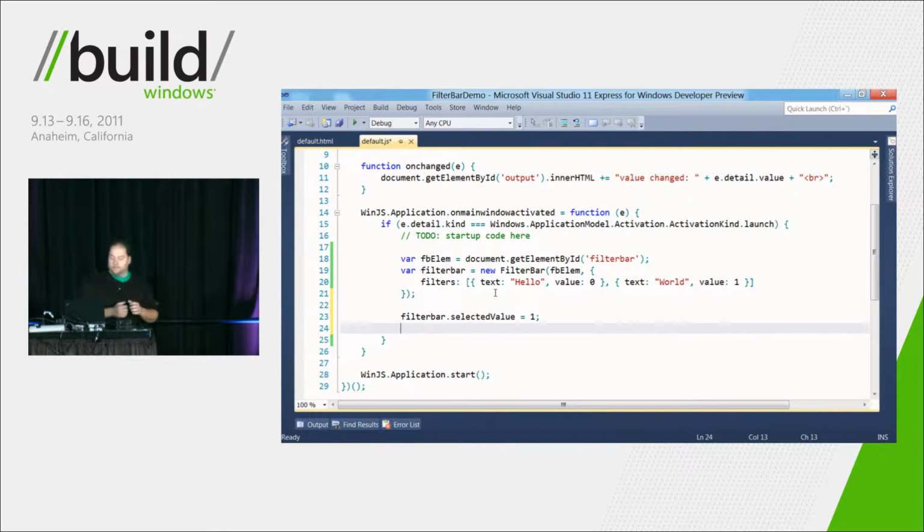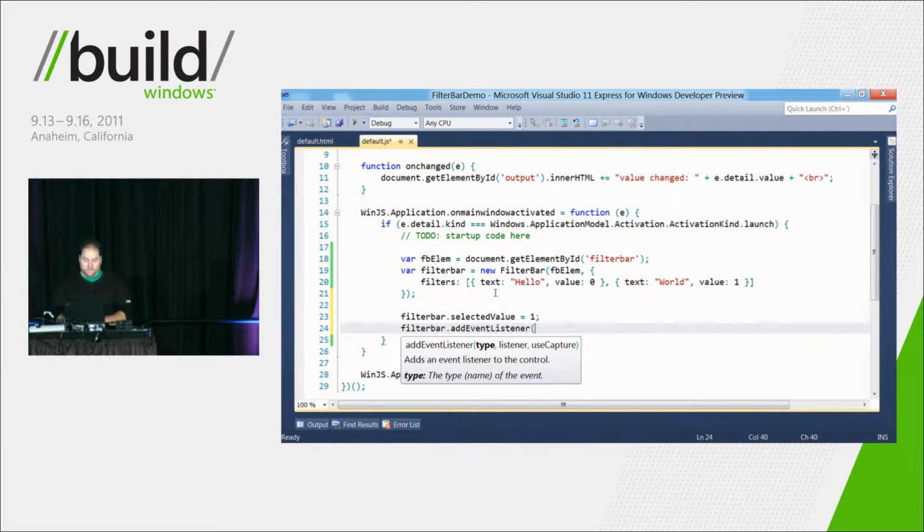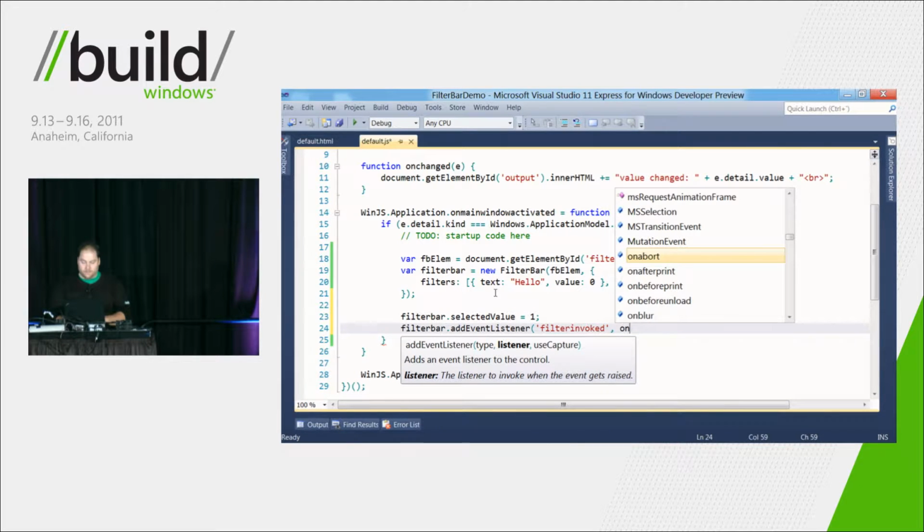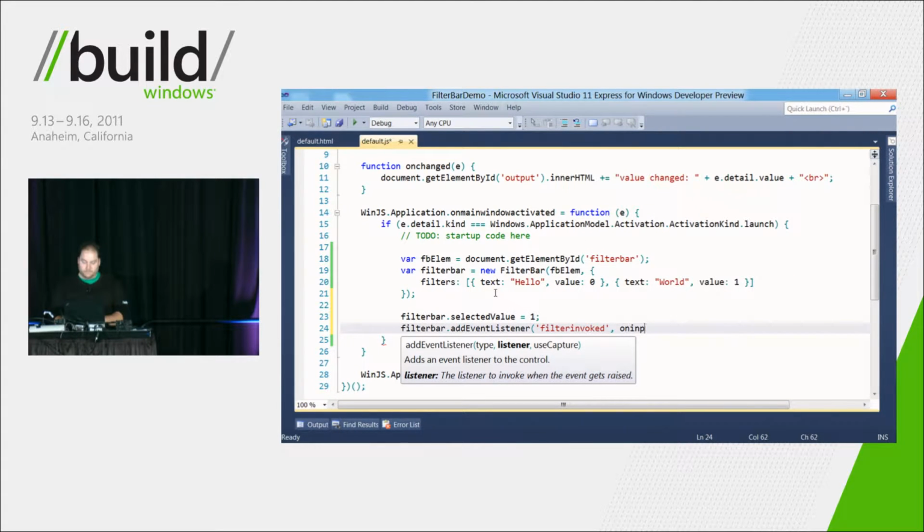So how do we hook up to these events? Well, as Jeff mentioned, we have event properties. So we can do the slotted event style where you can do on filter invoked, but you can also use the DOM level 3 add event listener pattern as well. So that's what I'm going to do. To do this, we just come in here and we give it the name of the event to pass into add event listener. We pass in the functions that are going to handle.